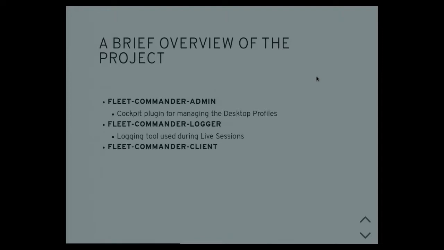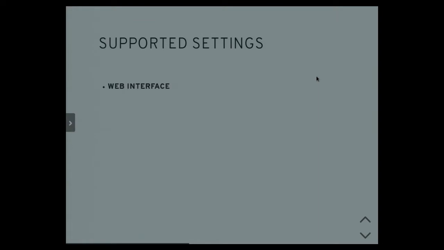So currently we support different subsets of settings, and we have two ways to get those settings into a profile. The first one, that is the easier one in some way, is the web interface, using a custom web interface to add some kinds of settings. For example, the GNOME Software editor picks applications. When you open GNOME Software, you have the editor picks in the upper row, so you can change them. You can set them in a web tool inside the Fleet Commander admin plugin. The GNOME Online Accounts follow the same procedure. You have a special UI for editing the accounts that apply to some user.